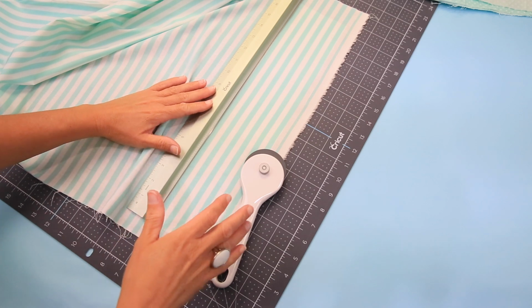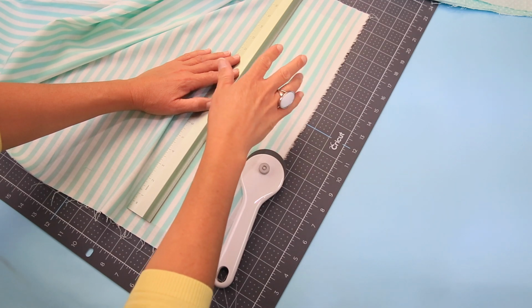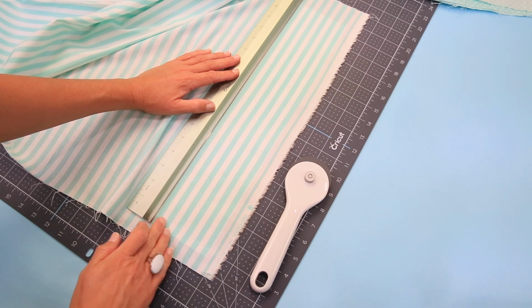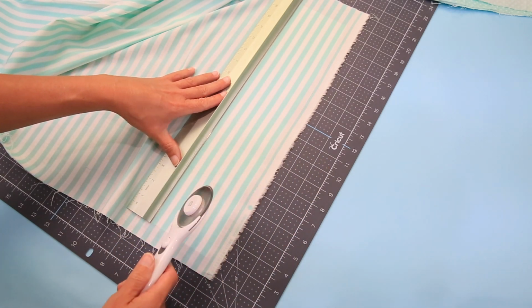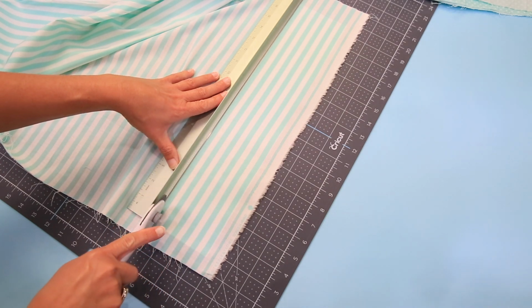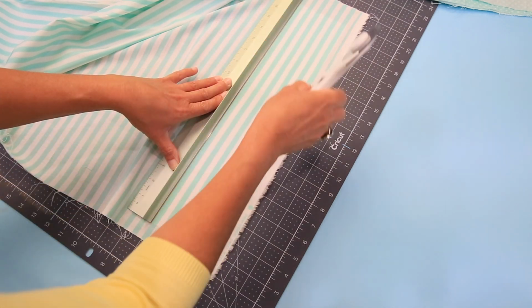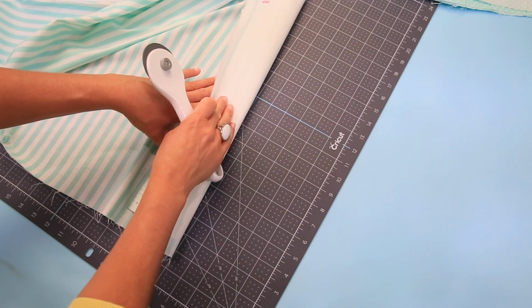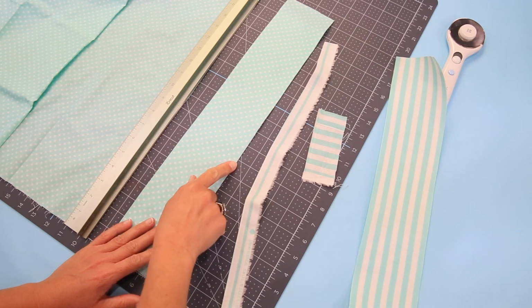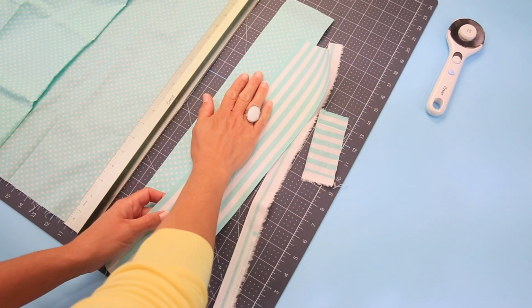Okay, since we're doing stripes, I'm roughly going to cut 3 by 4, but I want to start and end with a color because otherwise you won't be able to see the bottom edge of my banner. So I'm just going to start here. We're going to take our fabric cutter, go across, and then cut it again, and this is the backed piece of fabric. Okay, so this has been trimmed out at 3.5 inches deep, and then just the length of the fabric. And so now I have the stripes and the polka dots.